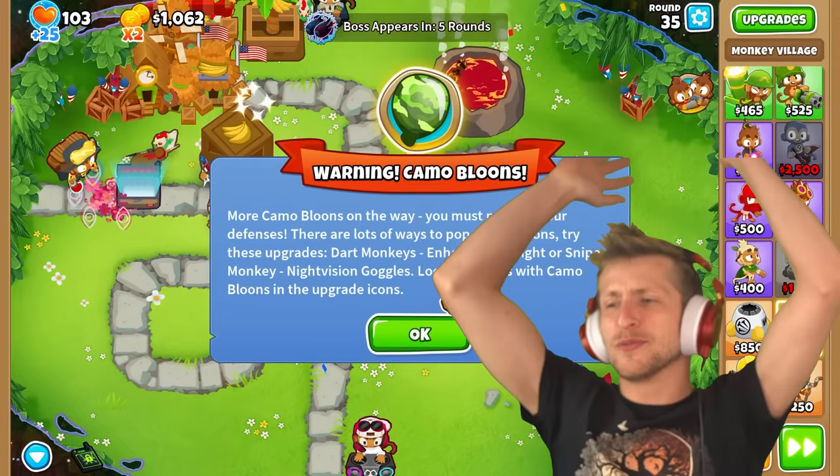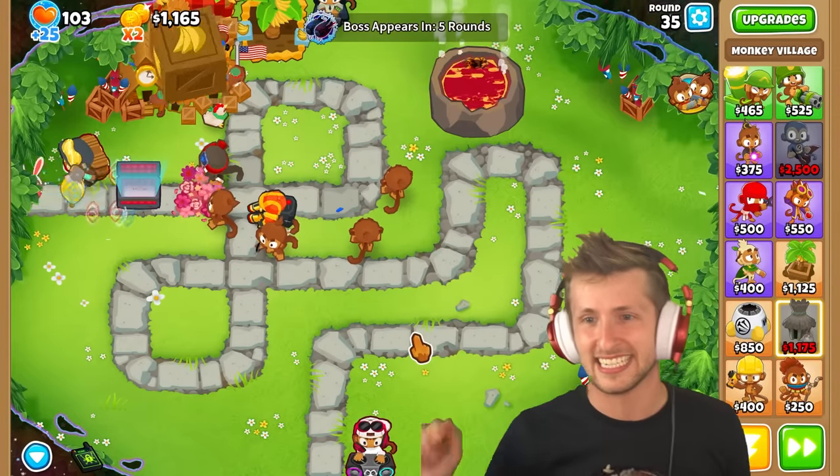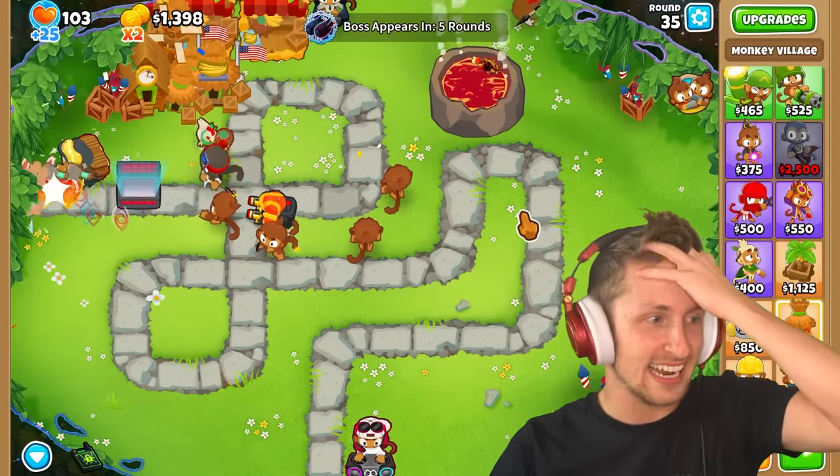I keep getting pop-ups warning about camo balloons. Okay, I understand, camo balloons are on the way. Thank you, Ninja Kiwi. Pretty late warning for camo balloons in round 35. Yeah, I guess that's very fair.